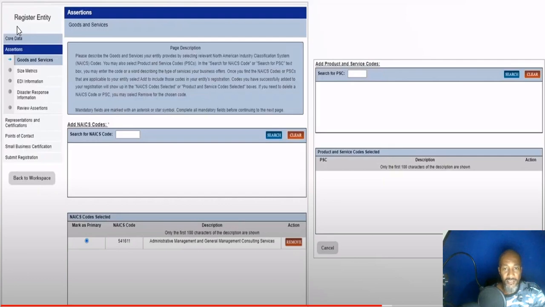And again, this PSC over here is for if you have any products that you're trying to resell to the government. But most of us are going to be service businesses, providing a service. So this is where we want to enter our NAICS codes, and I would recommend up to 10. Okay, I'll move on. Once you've done that, save and continue, and go to the next.